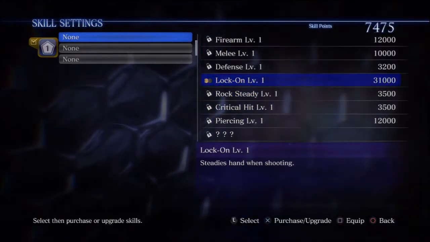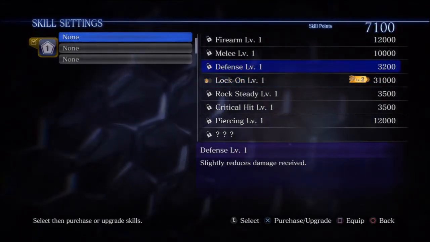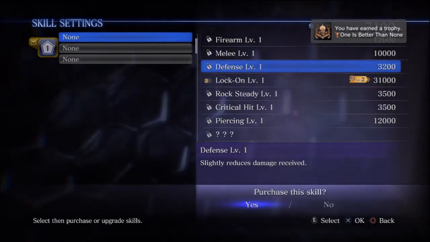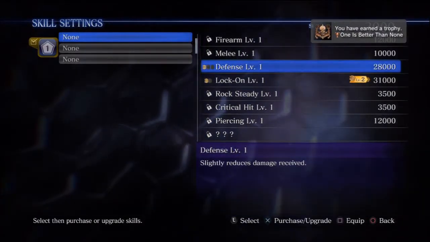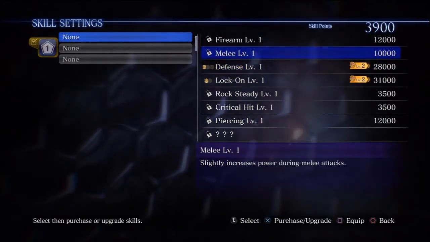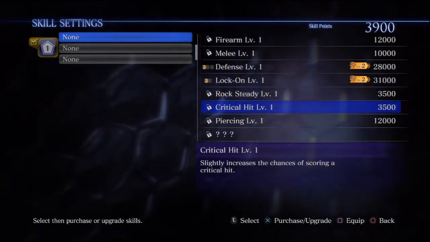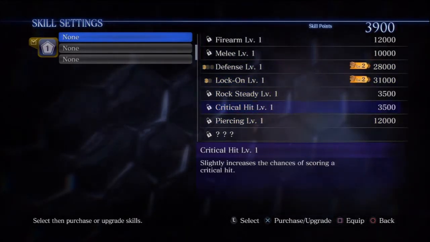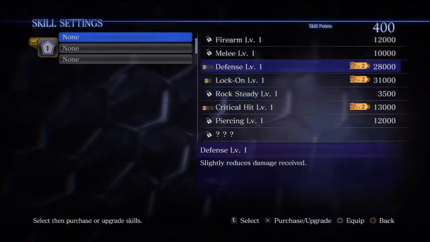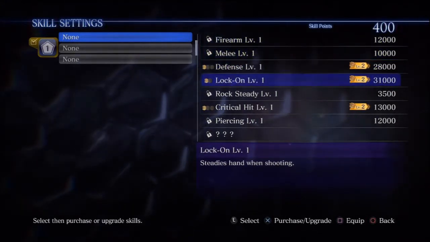So on this instance I'm going to go with Silver Look. Go on Lock On level 1, which steadies hand when shooting, which basically just means you're more accurate, less recoil, I'm presuming. We've got a trophy there as well. Defense level 1 slightly reduces damage received, so when you do get attacked by zombies unfortunately you'll take less damage. And we're going to go with Critical Hit level 1 as well, slightly increases the chance of scoring a critical hit, which is ideal.